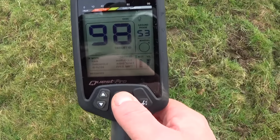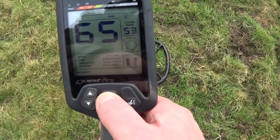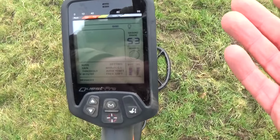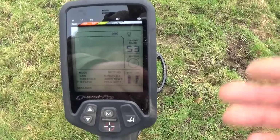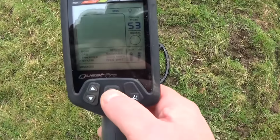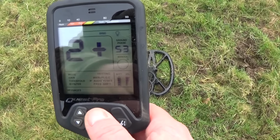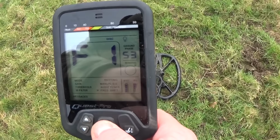Alright then, as you can see, settings here, we're in disc mode. We've got the gain at 65, threshold at 0, ID filter at 15. We can drop that, but your ground starts sounding off, so we're trying to keep the machine as stable as possible. Different areas, we have different levels of mineralization and so on, and the coil and the machine will react differently. But at the moment I've got ID filter of 15, ground balance at 53, audio tone at 2 plus, and frequency shift at F1.